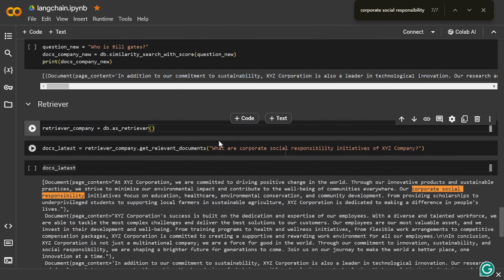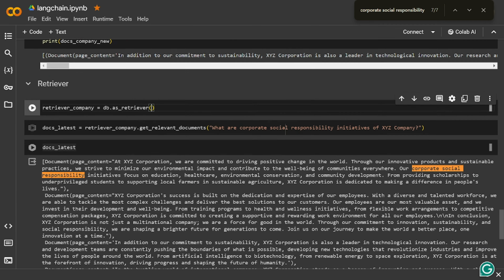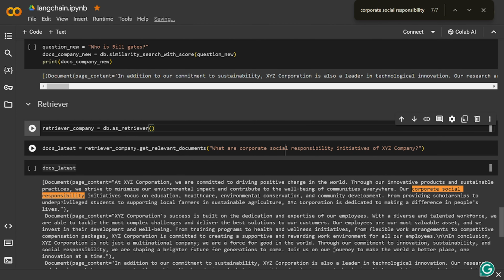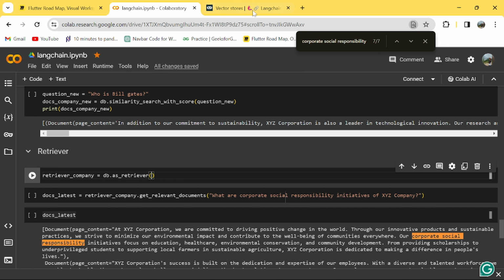Now if I ask different questions like who is Bill Gates, or what is space, I will still get four documents. I'm not showing the score here, but if you show it, the score will be very far. So it's not the case with this vector store that if you ask something and get some answer, then it must be correct. It also depends upon the score. If the score is very high, it means that the documents you are fetching for your query are not relevant, not close enough. So this is a very simple retriever. You don't have to worry a lot about it.